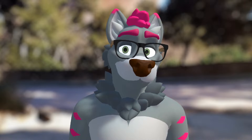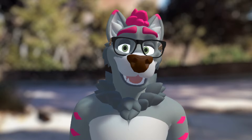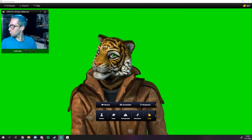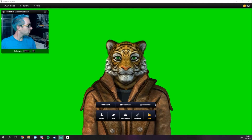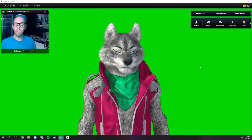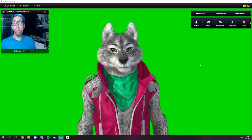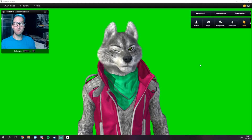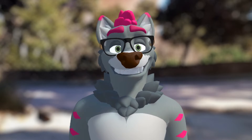First, let's look at the overall tracking of Animaze — is it actually better compared to FaceRig? I can be short on this: yes, it is better. Immediately when you boot up Animaze, which is also a lot quicker, the face tracking kicks in. Tracking is a lot smoother and more reliable compared to FaceRig. I really had to move my head a lot further to one side for the tool to lose track of me. Facial features also looked a lot smoother. With FaceRig I sometimes struggled, as someone wearing glasses, to have my eyes tracked well — I even turned on auto-blink because of this. But Animaze seems to deal a lot better with glasses; blinking or looking surprised all worked much better.